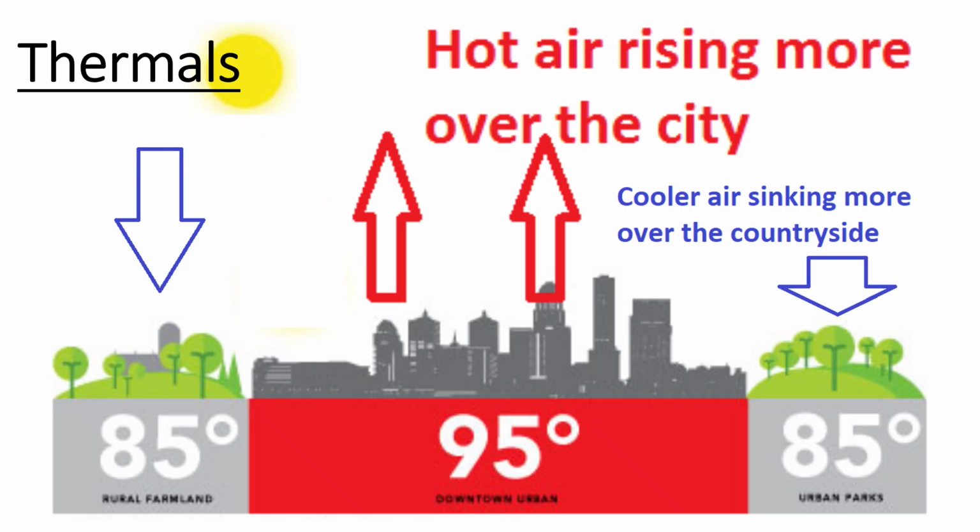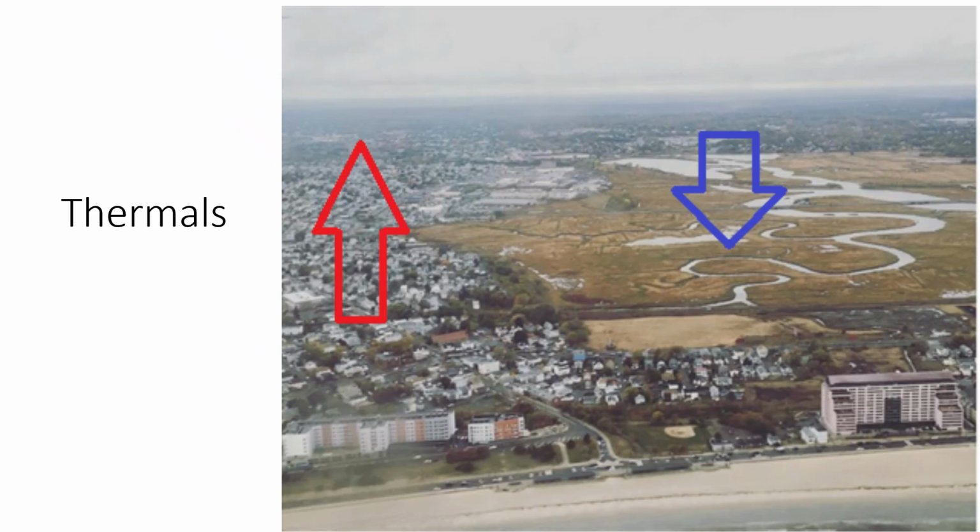That is generally what we call a thermal. A thermal is a small pocket of rising hot air. And this happens a lot in cities where the city is significantly hotter because of that urban heat island effect than the countryside around it. Think about this area here. We got a little kind of a marshy, swampy area in the middle of the city, surrounded by a lot of buildings that are going to get hot. So you're going to have hot air rising and then cold air sinking. You're going to have two columns of air side by side that are doing different things.